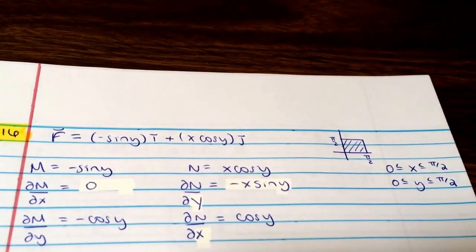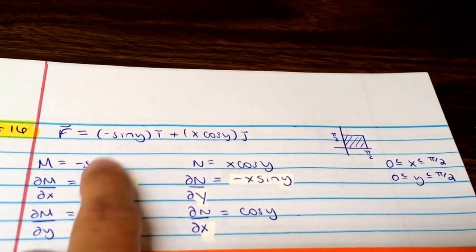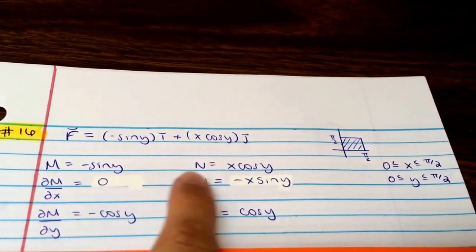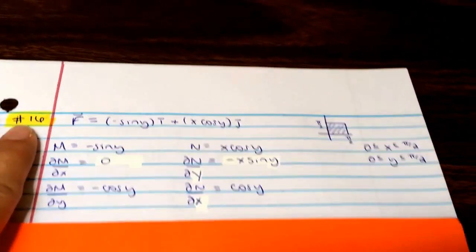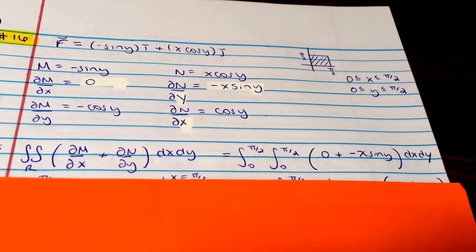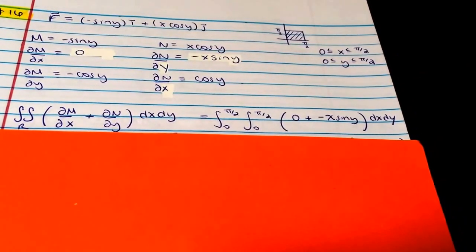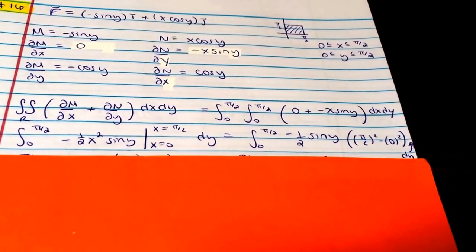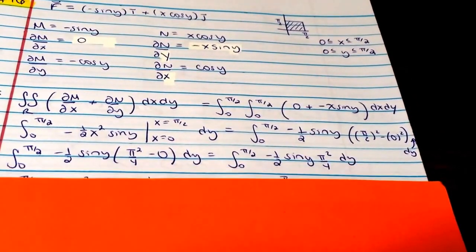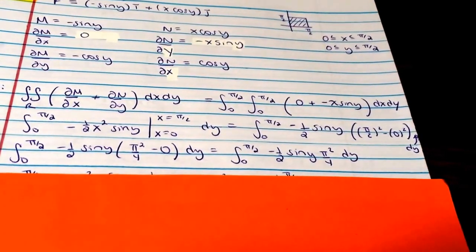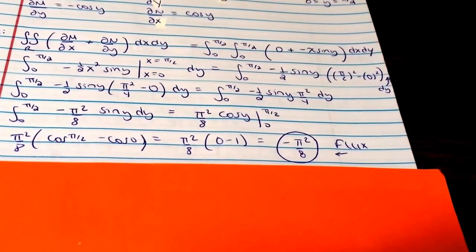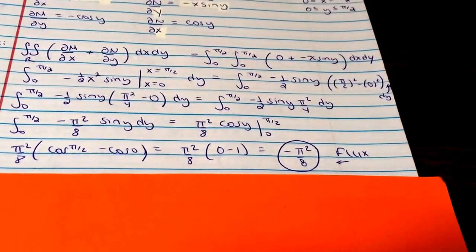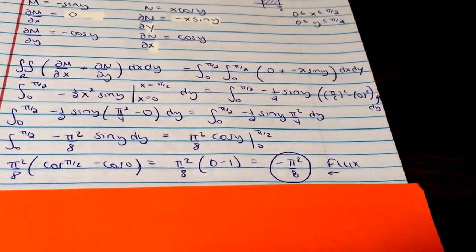So here, because I'm going to have to do both, I just went ahead and did all my derivatives together. Here's my M, here's my N. I did the derivatives going across as they go together. So this is for flux and this is for circulation. So for my bounds, again, super easy. Again, I did x first just because that's what they usually do. Plugging in, then simplifying, and then plugging in, simplifying, etc. Here's my flux. So negative pi squared over 8.